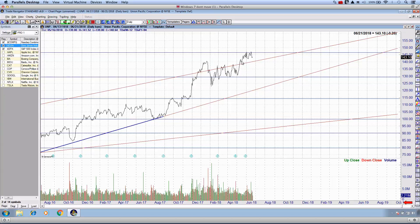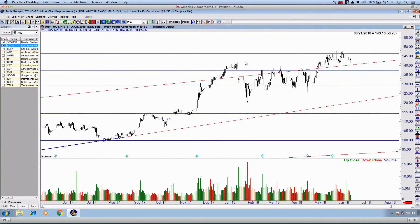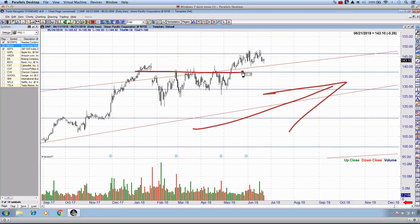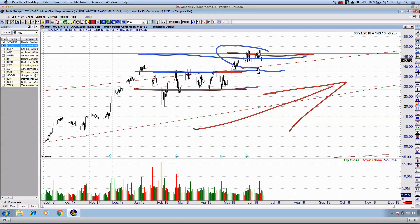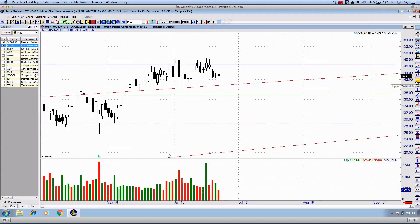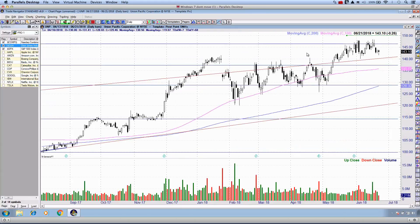Switching to candlesticks on UNP, I can see lower wicks and higher wicks confirming the support and resistance areas. UNP is still in a bullish trend — we've broken above resistance in what looks like a stair-step pattern. Separating into support, resistance, and neutral zones, we're back towards current resistance areas. I like these trades, especially when the market has pulled back from historic highs. I can easily place a bullish trade above the swing highs, giving a little wiggle room to mitigate false breakouts — entry coming in at $150.16.